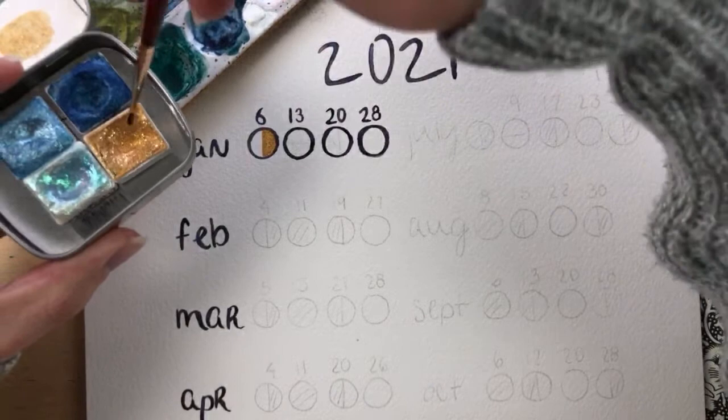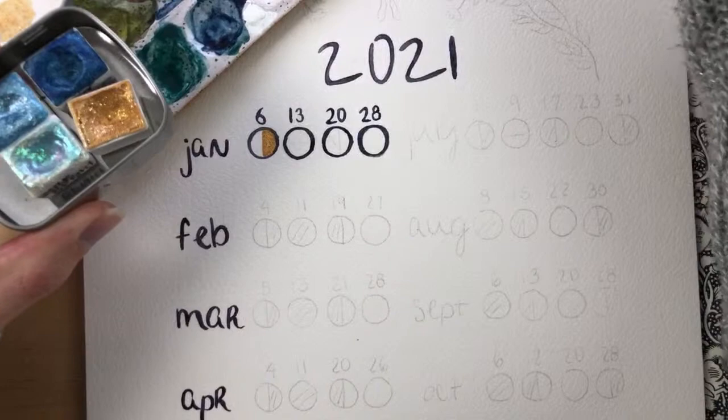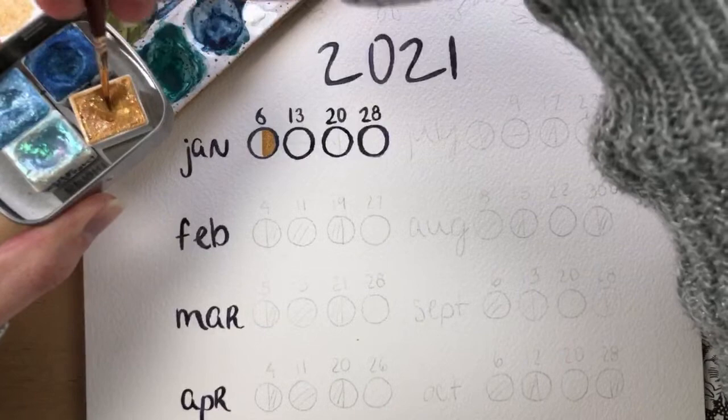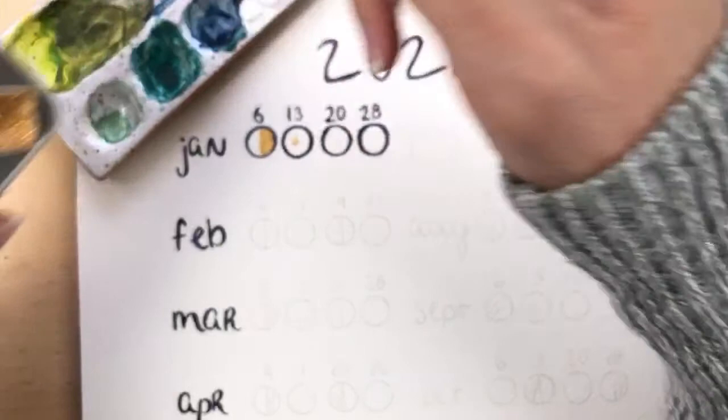Who here attended my live one year ago, my very first live watercolor tutorial? Were any of you there for my first one during the live? We painted the snail on the red mushrooms. That was the tutorial, a snail on red mushrooms.